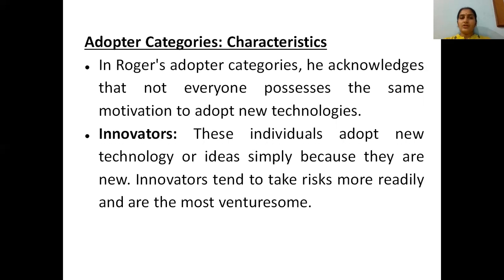So the excitement level in individuals will be different to adopt any new technologies, to adopt anything new. Based on the adoption process, based on the motivation level to adopt the new process or innovation, Mr. Rogers has divided these adopter categories into 5 basic parts. First come the innovators. Now, who are these innovators? Let's see in detail who these innovators are.